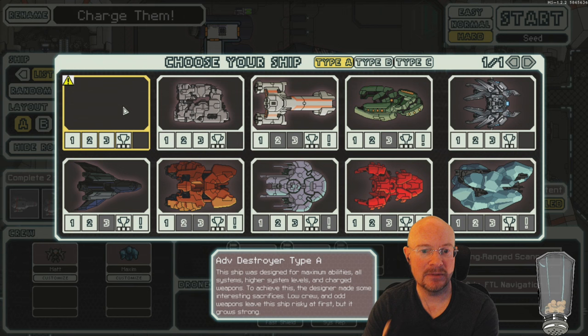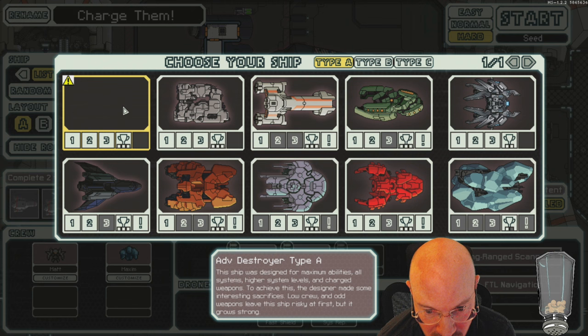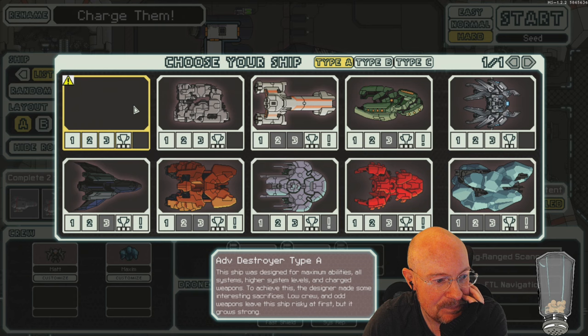What is this called? Advanced Destroyer Type A. This ship was designed for maximum abilities, all systems, higher system levels, and charged weapons. To achieve this, the designer made some interesting sacrifices. Low crew and odd weapons leave this ship risky at first, but it grows strong. Take her out to Uchi.